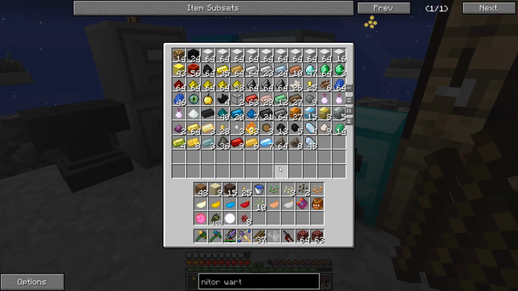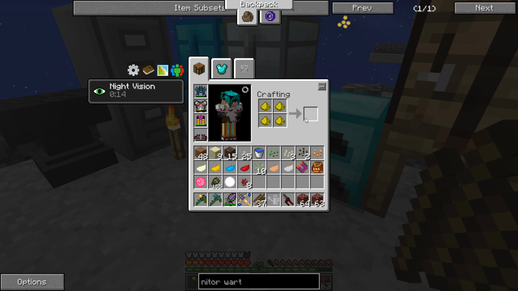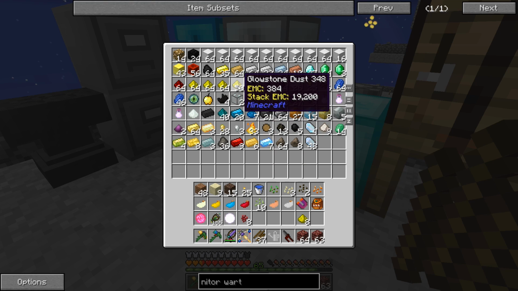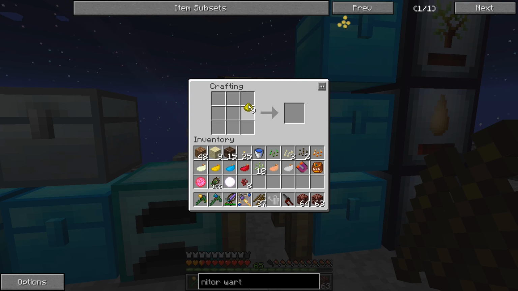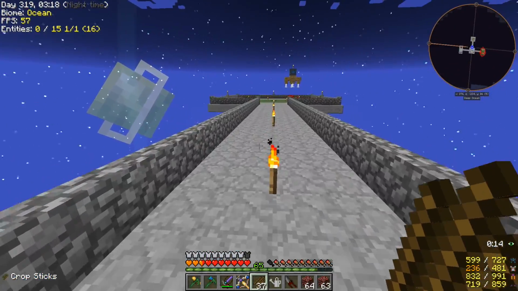I don't know if I have a glowstone block over here, but I definitely have glowstone dust, which we can do stuff with. Or not. That's right, it requires 9 in Kappa mode. I forgot. So there's that. Okay. So there's our glowstone.